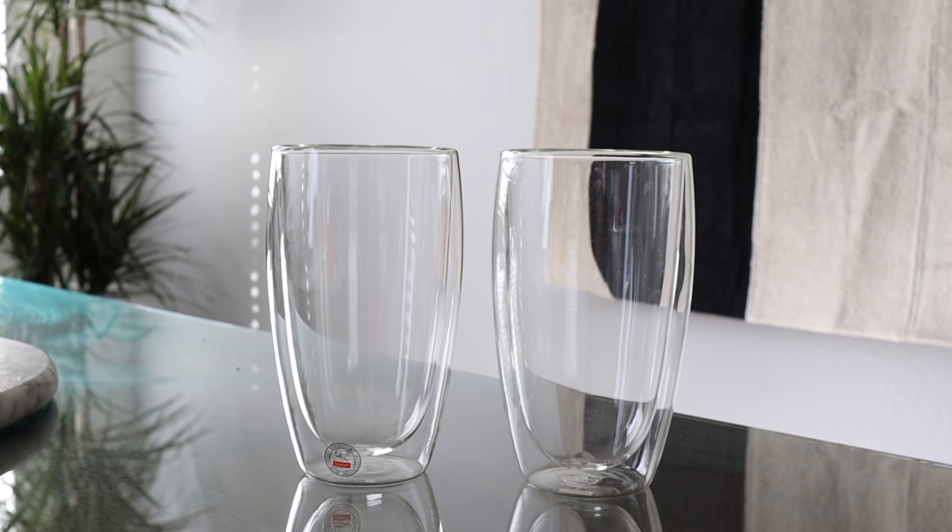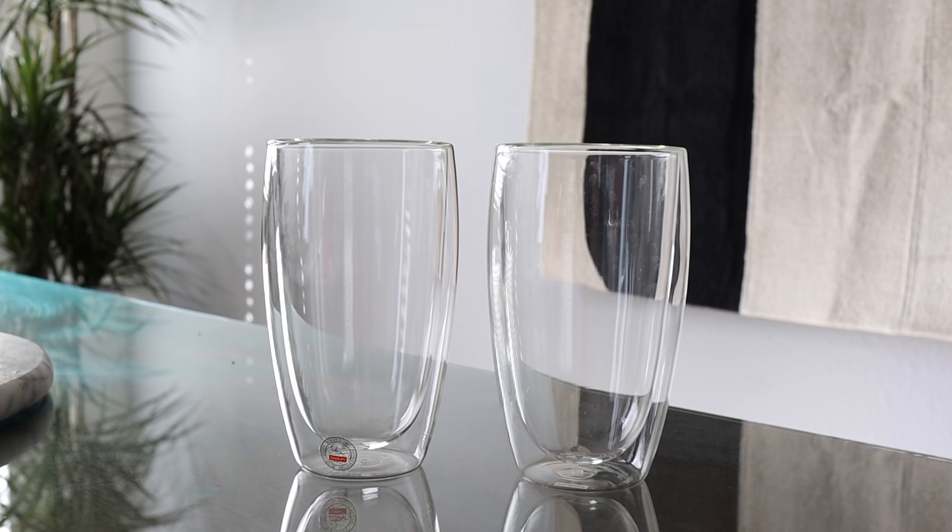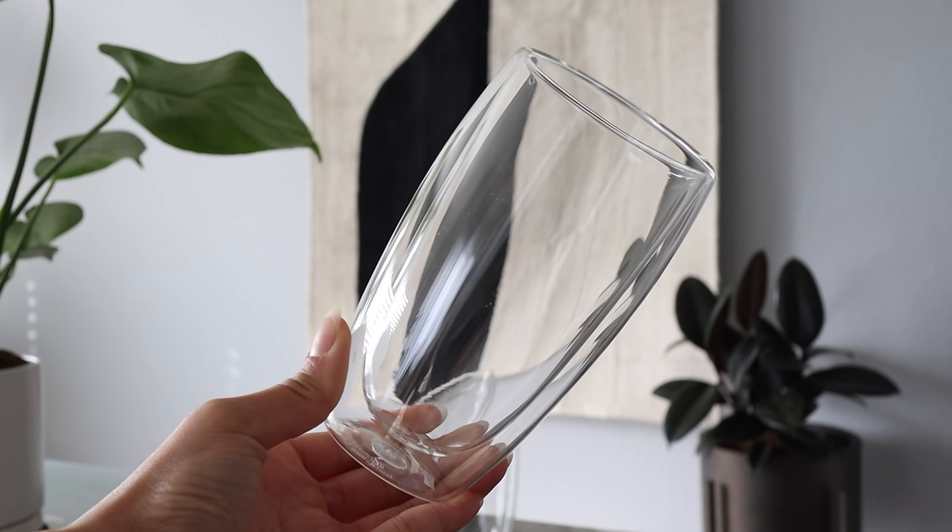I've been really into drinking tea lately and not as much coffee. I needed some bigger glasses for my tea — I love English breakfast tea, let me know in the comments if you do too. I got these Bodum glasses that are a little bigger than standard mugs. They are the Bodum brand, double-wall insulated, and I'd recommend sticking with Bodum — other brands have replicated the style but are actually the same price for this size. I love double-wall insulated glasses because when the beverage is hot you can actually grab it without burning your fingers.